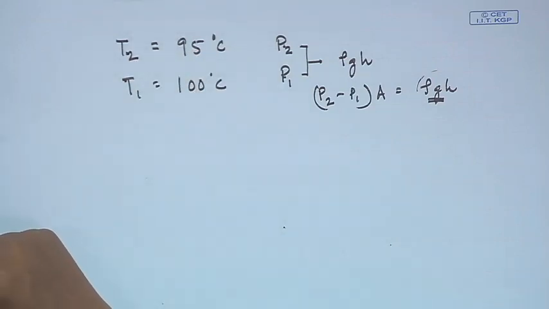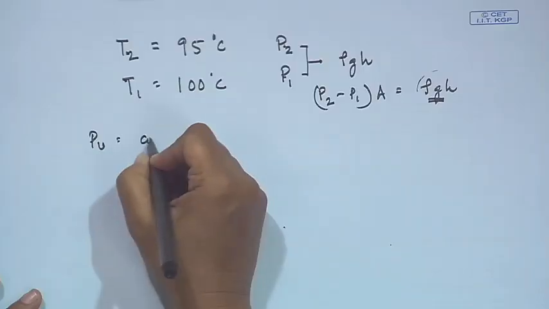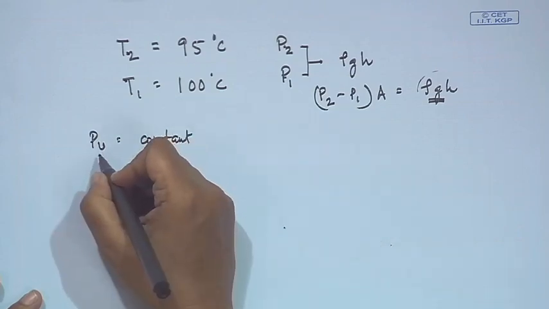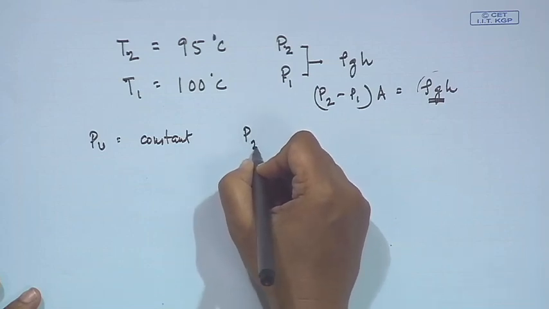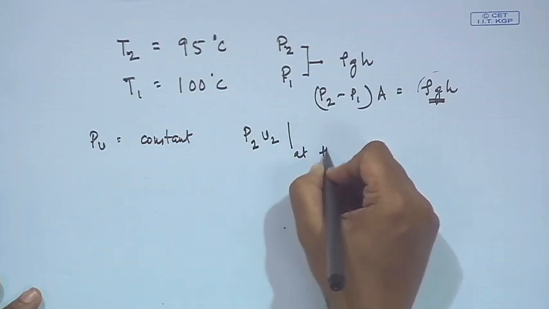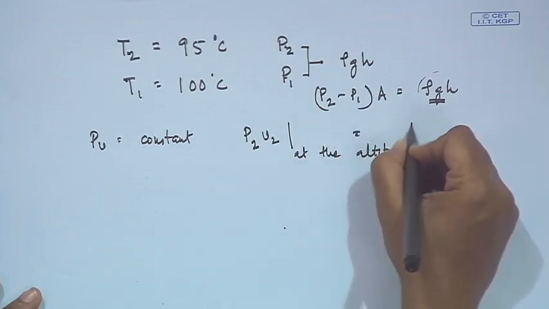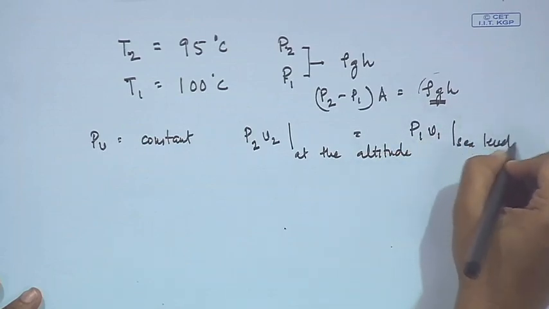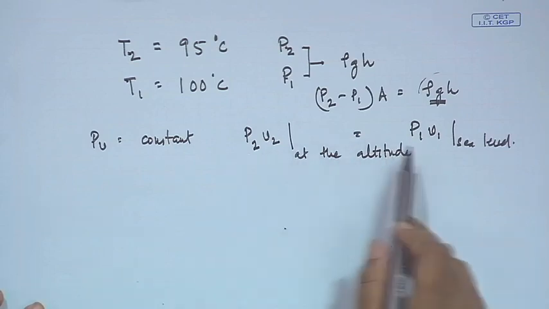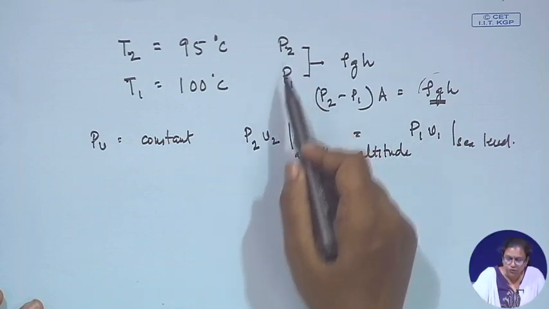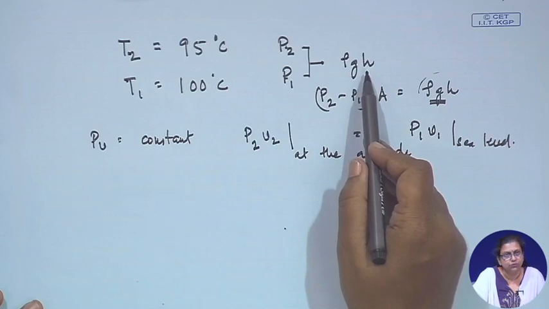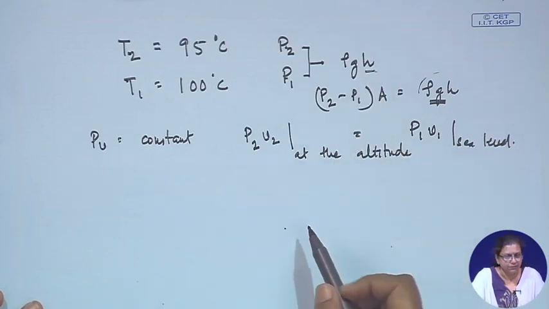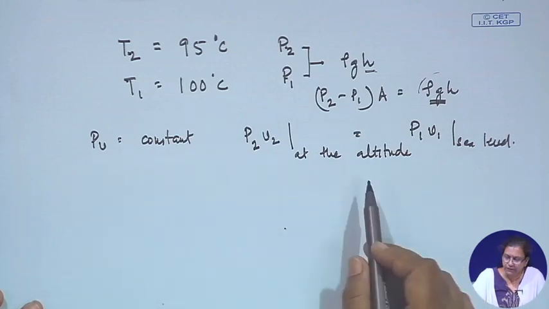So, due to this altitude difference there is a pressure difference which brings about the difference in the boiling points, and the question is you are asked to estimate the approximate altitude under two conditions. What are the two conditions? First condition is atmosphere is isothermal. What does it imply? It implies that in the atmosphere PV equals constant, where V is the molar volume, or in other words P2V2 at the altitude is equal to P1V1 at the sea level. So, this one information is given. We are going to use this information to express P2 in terms of P1 and then relate it to the basic force balance equation to find out H. This is problem 1, and problem 2 is to repeat the whole thing if the atmosphere is adiabatic.